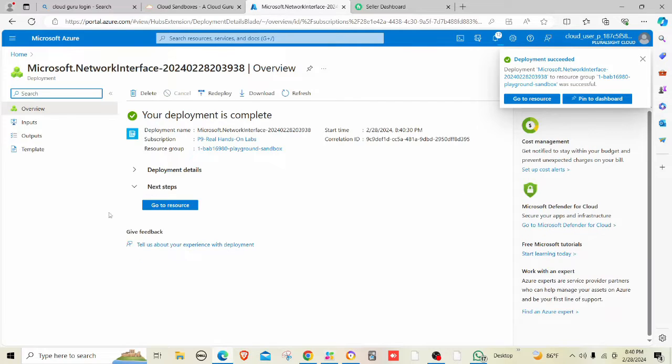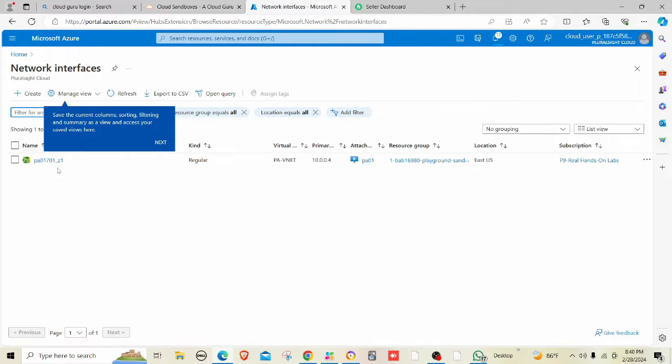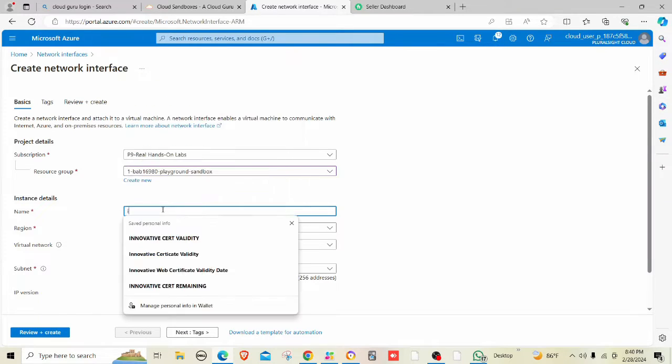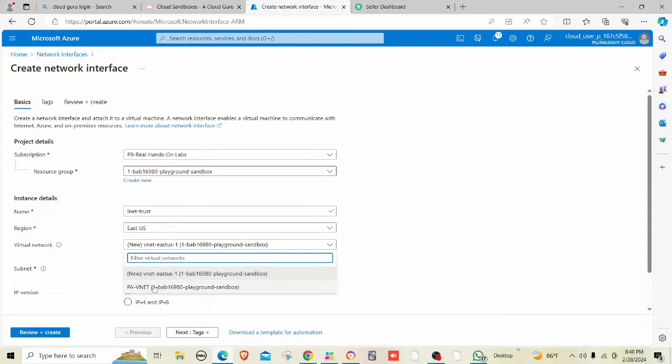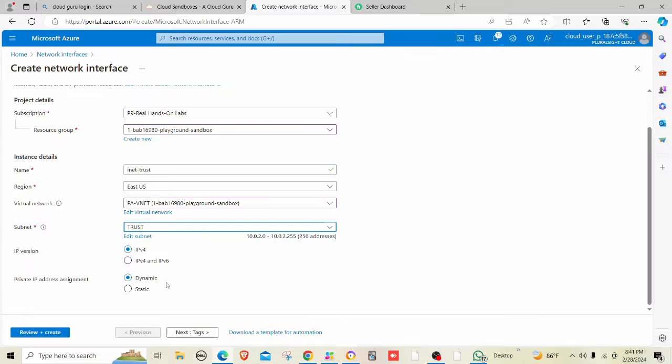Okay, the interface has been deployed. So let me go to interfaces and create another one. So that is for the trust. Let me create, and let me select the resource group, and inet, let's say trust. And here the Palo Alto VNet, and this is for this trust. That is also fine. Let me create it.